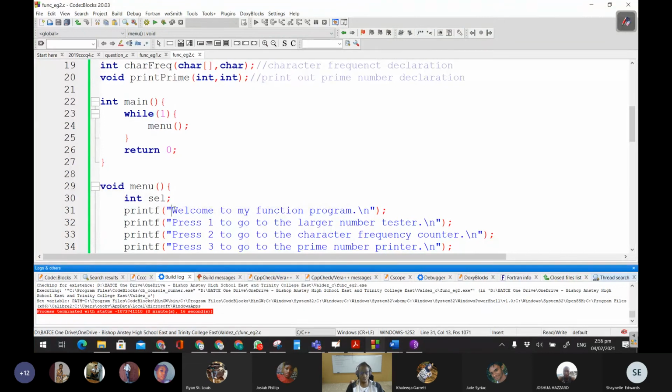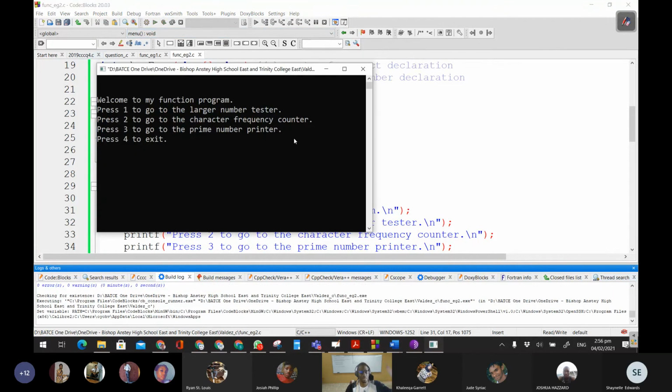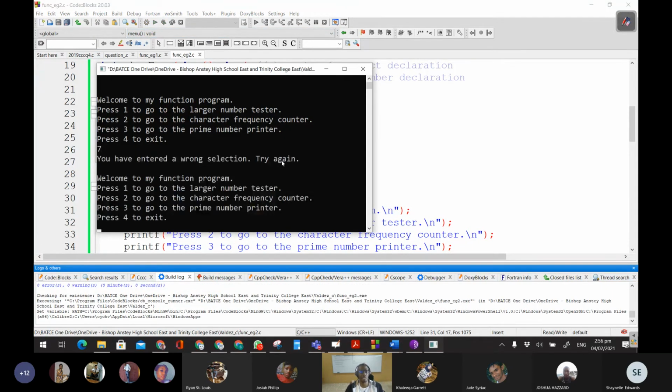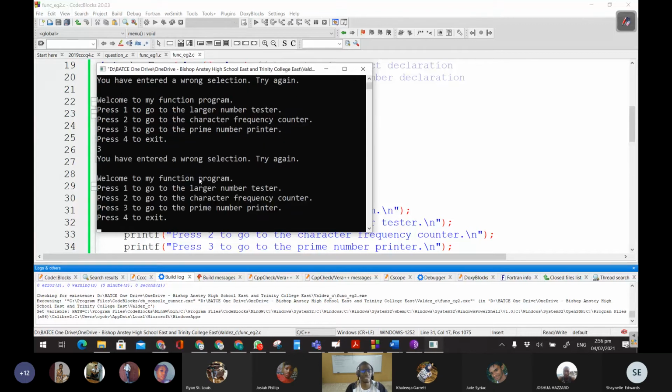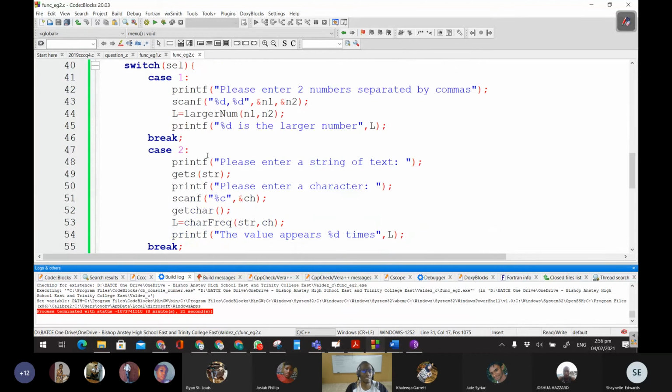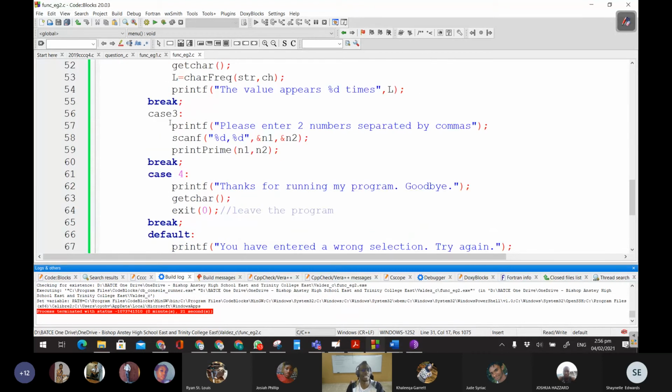And if I put 2 \n there, I'll always be sure that my menu will of course come out on a new line. So 7, it tells me you entered a wrong selection. Try again. 3, right? If I entered 3, it tells me I entered a wrong selection with 3. So something is broken there as well. Okay. So for some reason, I have case 3. I didn't put a space between case and 3. All right. Okay, so I have this here.